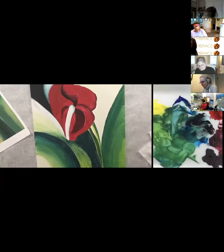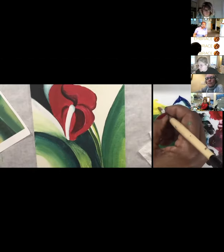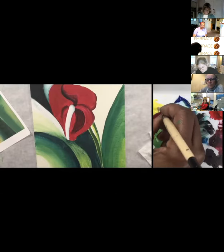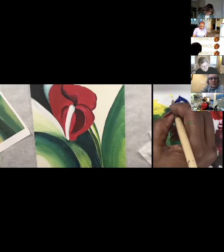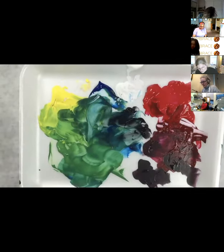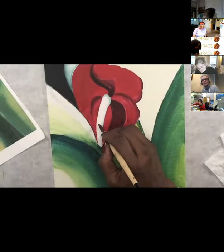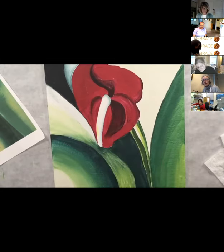Anyway, I'm going to go back now and pick up a little white, and then I'm going to put just a tiny bit of yellow on the tip of my brush. Just enough to annoy my brush. Okay. And then I'm going to start about 3/4 of the way up or 1/4 of the way up. Just add some yellow, a very tiny amount. So the trick is just a little bit at a time.